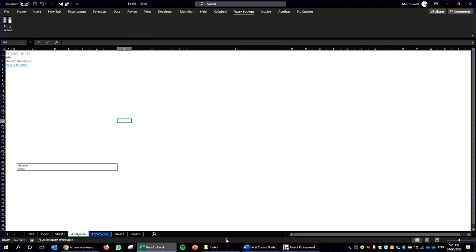Hopefully that helped with your custom Excel add-ins and making your Excel experience a little bit more customized, so you can get some small efficiencies here and there, which will save you a lot of time in the long term. So let's look forward to the next subject in the Advanced Excel course.